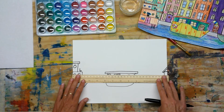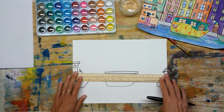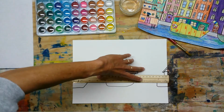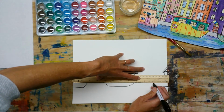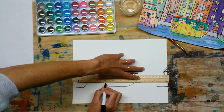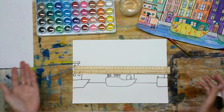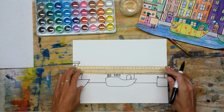So I'm gonna position it. I'm gonna say about halfway up the initial bottom part of that boat is where you're gonna want this line to be. And I'm just gonna hold the ruler with one hand, start from one boat and draw the line to the next one, pick up my Sharpie, and then draw from the back end of this boat to the front end of this one. And I'm gonna pick it up just to take a look. Yeah, see? So it gives the illusion that's where the sidewalk is.